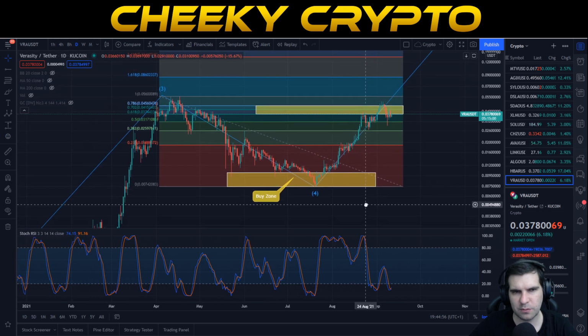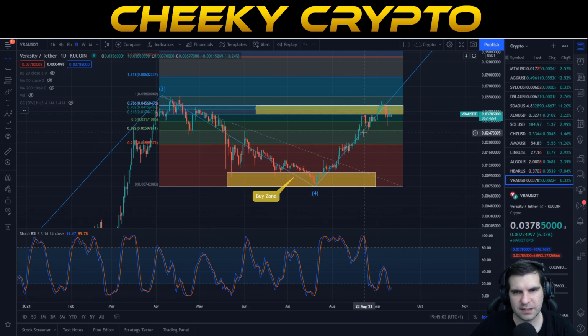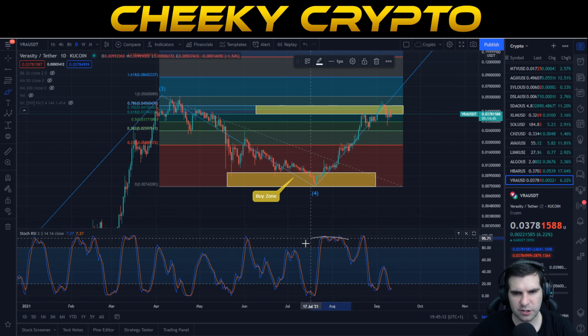We've been bullish on this whole journey, knowing that this isn't a bear market during this 4th wave correction, but just a push to the upside. And VRA here is, of course, taking out a few key areas. We are fighting up against a bit of resistance. We're going to go through that in a moment. But before we jump down into the lower timeframes, I do want to just acknowledge that we were overbought.